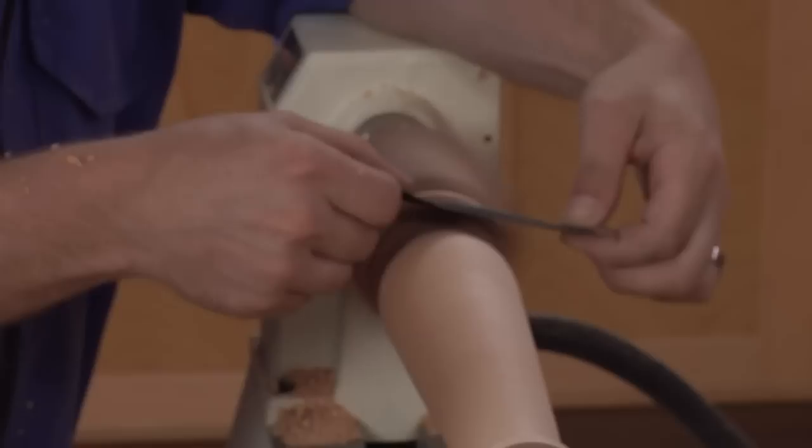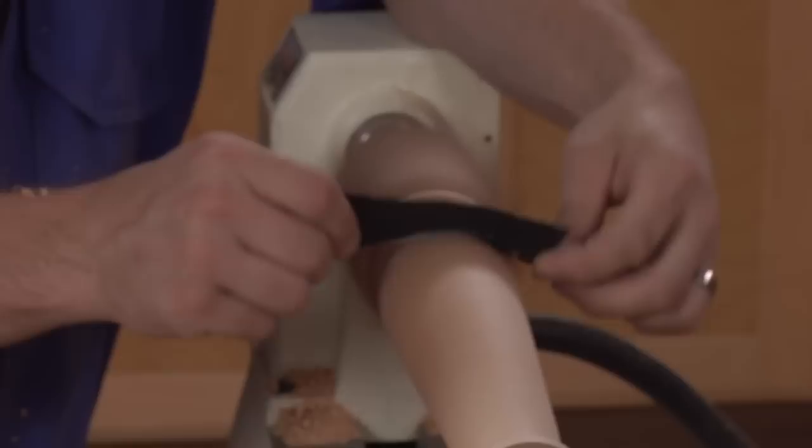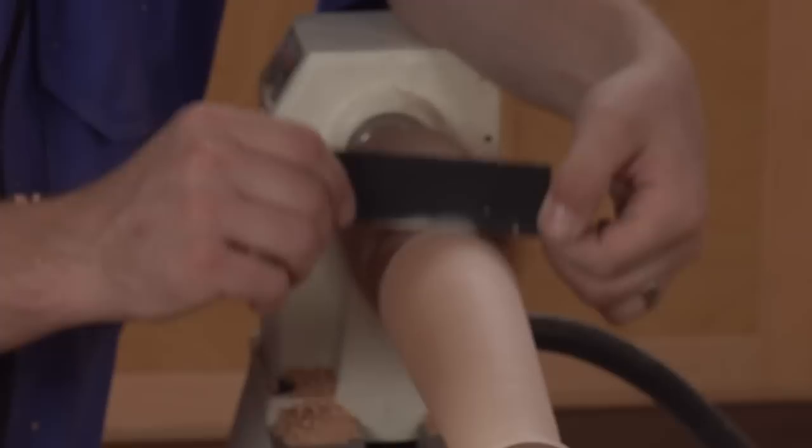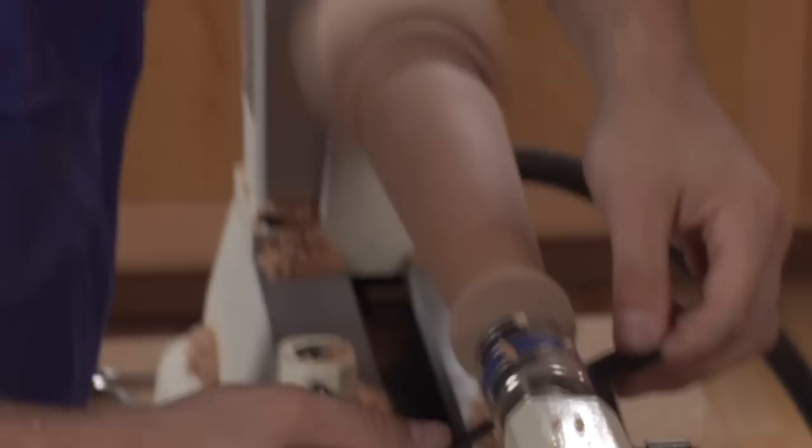It's also a good idea to do all the crisp details first while your paper is still fresh — it has a nice crease in it and can stick down into those tight areas. Once you've done all the details, then you can fold and curve your paper to fit down into coves and do broad sections. And you can sand underneath if you like, or over the top.